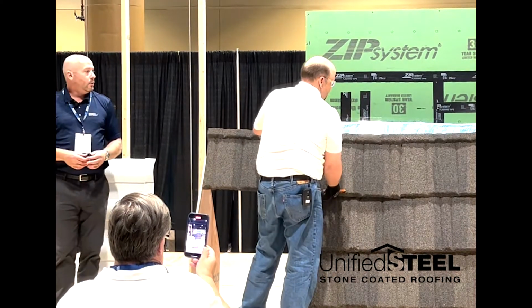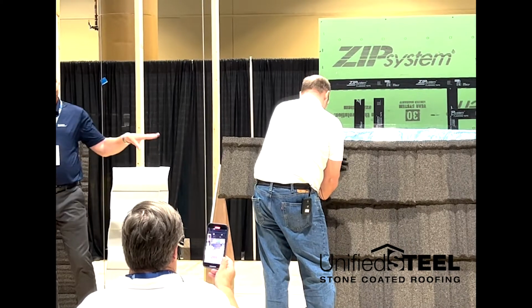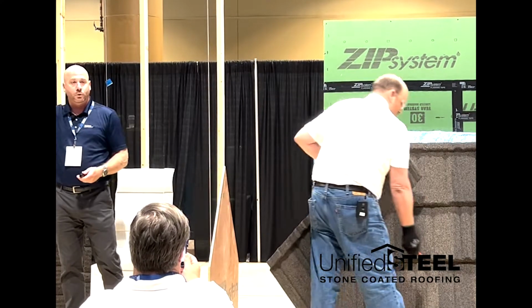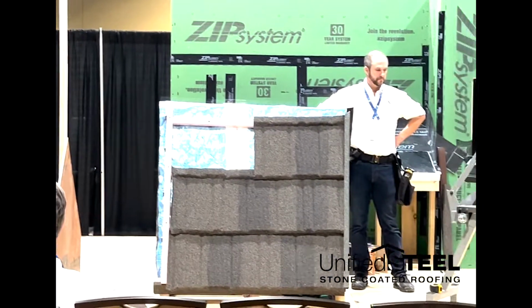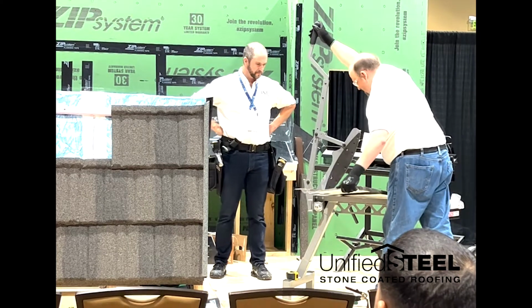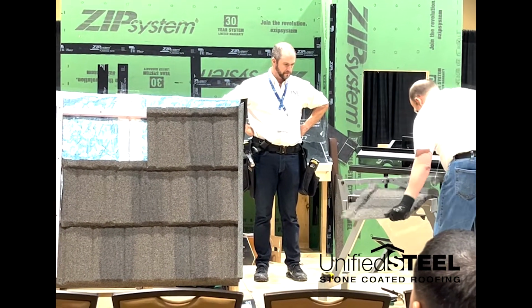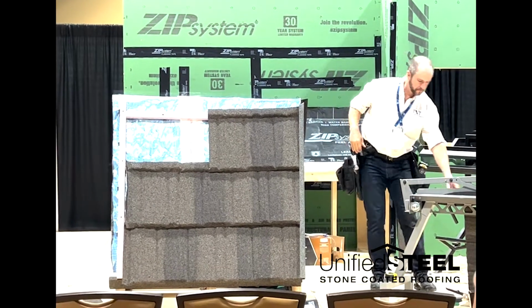Now, with those fastening patterns, you're going to use different amounts of screws. If you're going direct to deck, the standard installation method is to use 4 screws per panel on the bottom and 4 screws on the top, so 8 screws per panel. If you're down in South Florida and you need to achieve a little bit higher uplift, we have testing for our pattern number 2, which is going to be 8 screws on the bottom and 8 screws on the top. I'm going to tell you it's going to take a crane to get that off of there. If you're using a batten install method, you're using 5 screws along the nose, with that 5th one being shared.